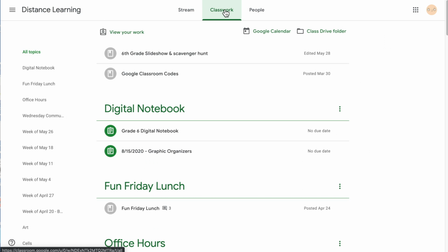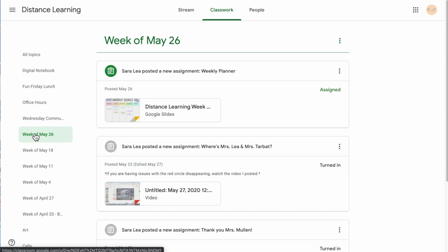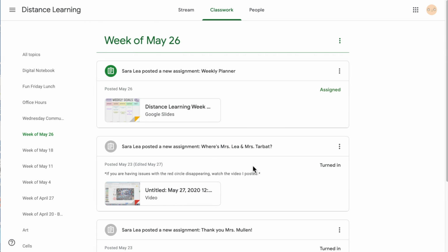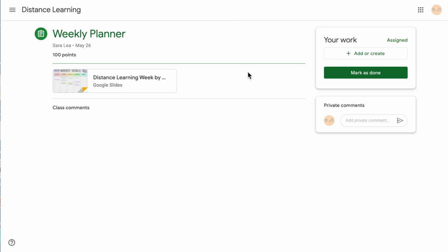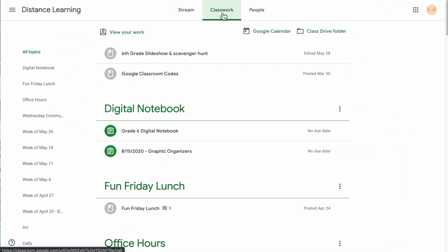Okay, we are on the classwork page, and we can go to another topic. And again, on that topic, what you see here is another set of assignments that are aligned to that particular topic. Again, the student clicks on the assignment. If there is particular work that they have to do, they will find it over here on the right. And if there are any videos, websites, or any resources that are connected to that assignment, they will find that under here and they can click on it and it will open up that resource. Again, this is all under the classwork page in Google Classroom.